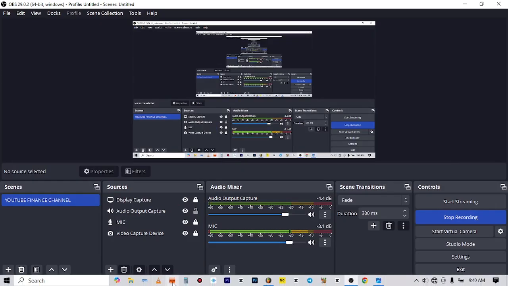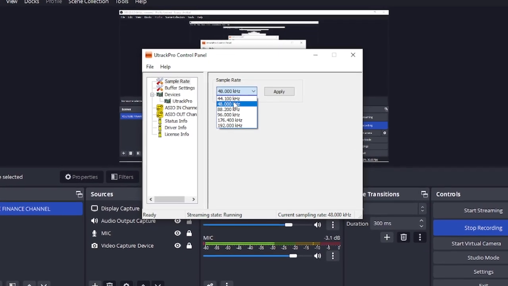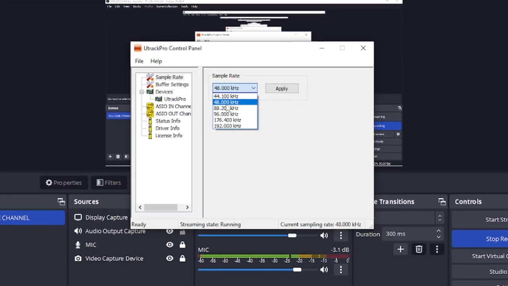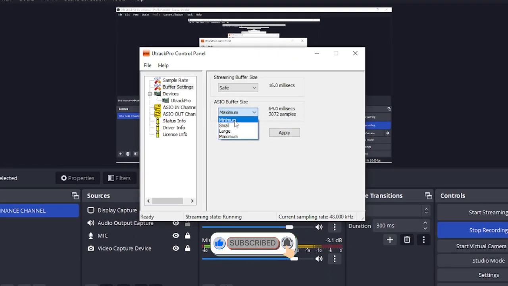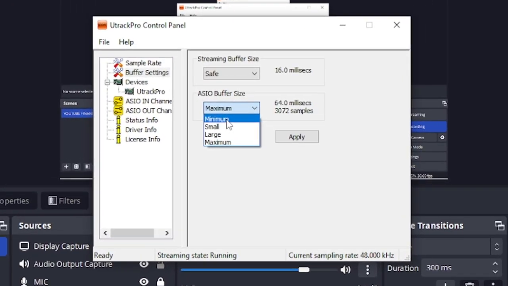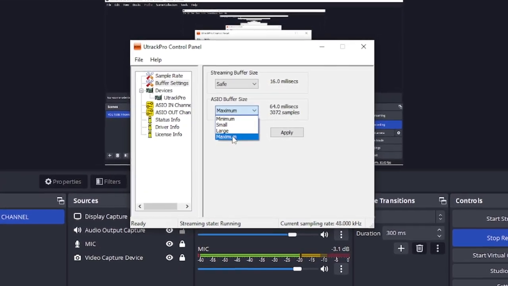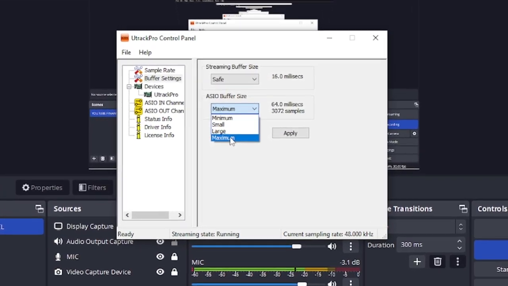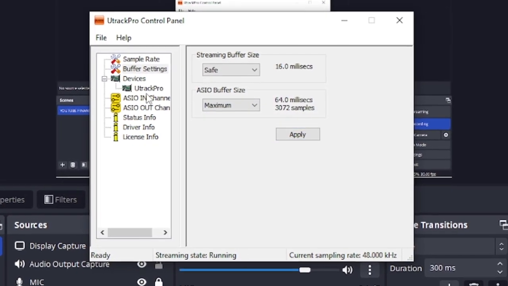Next thing you have to do is open that audio interface driver. Then you have to do a little bit of settings here. For the sample rate, I mostly choose 48 kilohertz. The lower the buffer length you choose, the less latency you're going to experience when recording your vocals. And when you are making beats, you have to choose the highest buffer length so that you have more processing power. After that, just hit apply, and this is super simple.